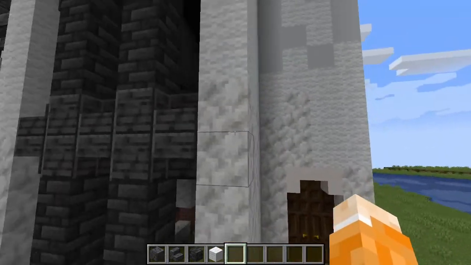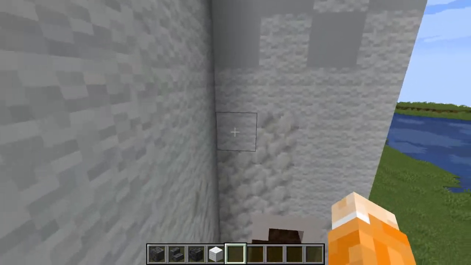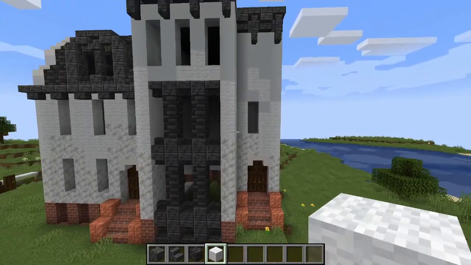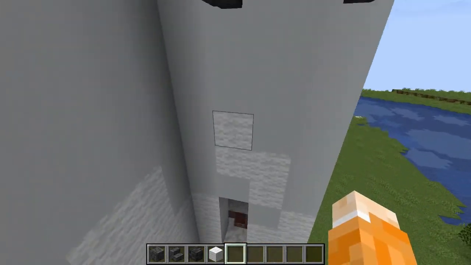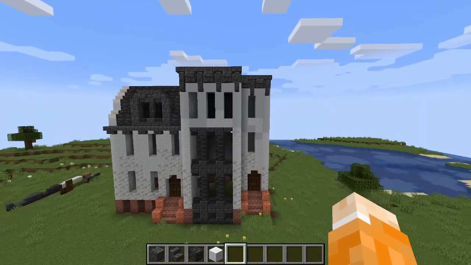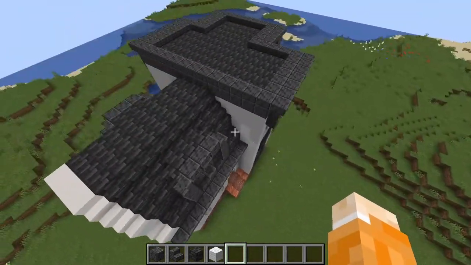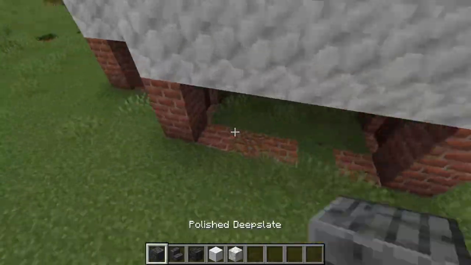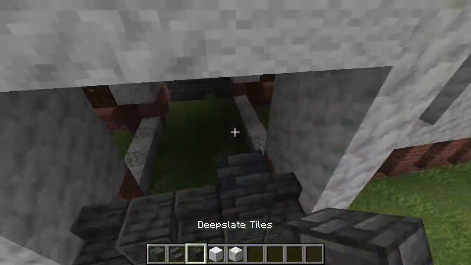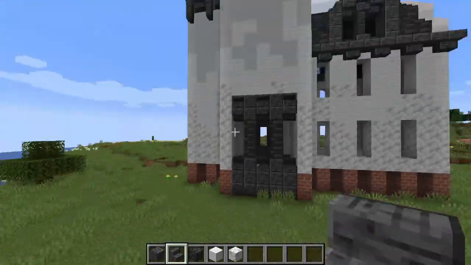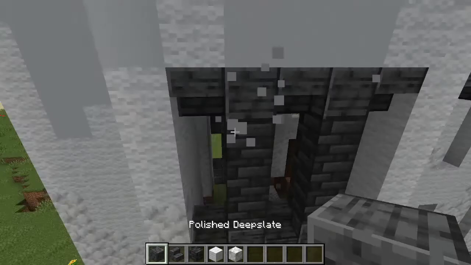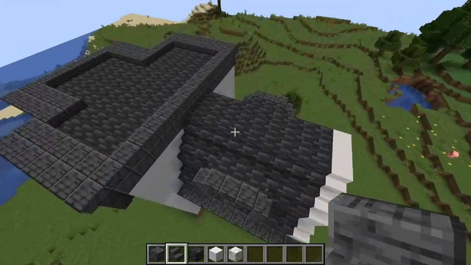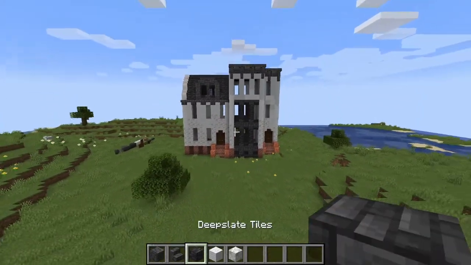And then on top of here, again, we just want to make sure we line it up. So I'd recommend going over here. It should be around 2 blocks above the door. So it should go up like that. And then again, another 2 blocks missing, and you just want to go up like that. So there we go, there's the front wall, and then you just want to repeat exactly the same pattern on the back. So, as you can see, we've now repeated it on all the sides. We again did a feature wall on the back there.